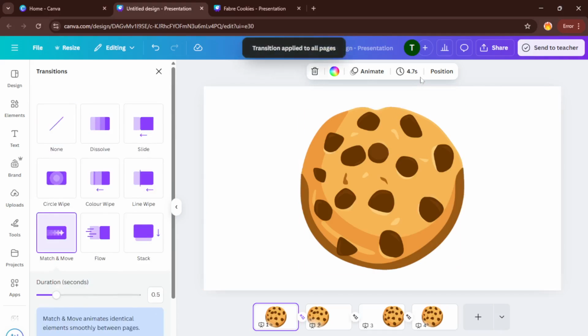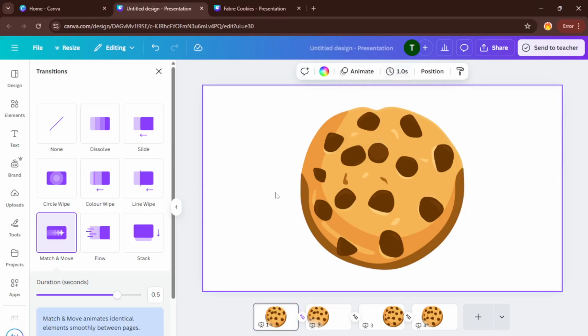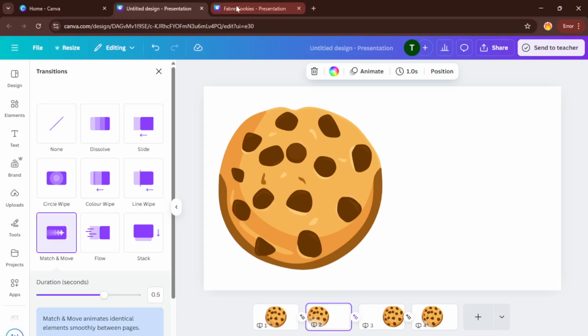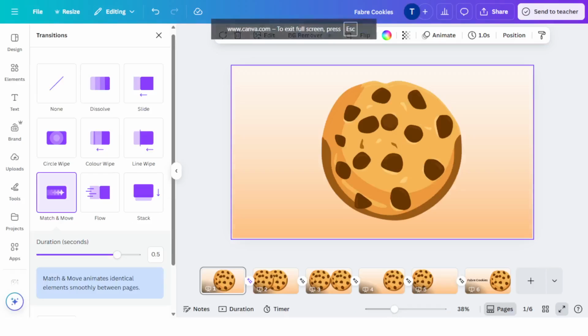To add movement, you'll want to duplicate your image, so right-click on your photo and select Duplicate, or just use the shortcut if you're comfortable. By copying the image onto several slides and changing its placement on each one, you create the illusion of motion. For example, try moving the photo a little to the left on one slide, then to the right on the next. If you're feeling creative, you can even rotate the image slightly or resize it little by little. Imagine your photo gliding across the screen or zooming in for dramatic effect. This is what keeps your viewers visually engaged.